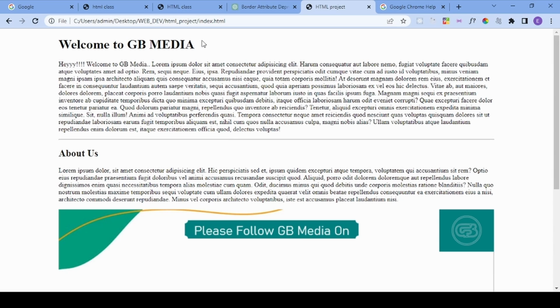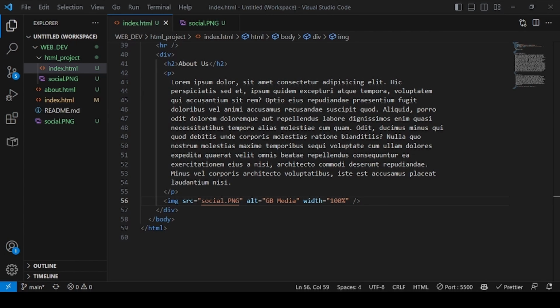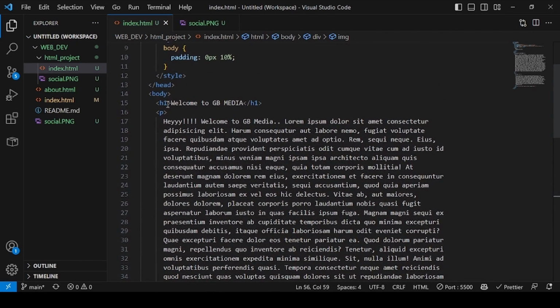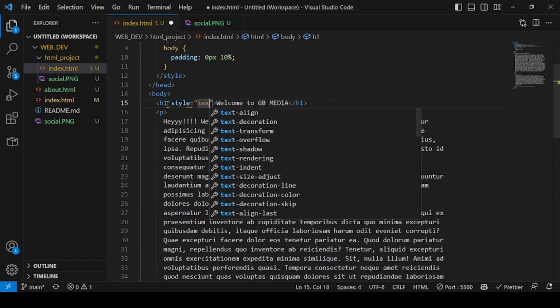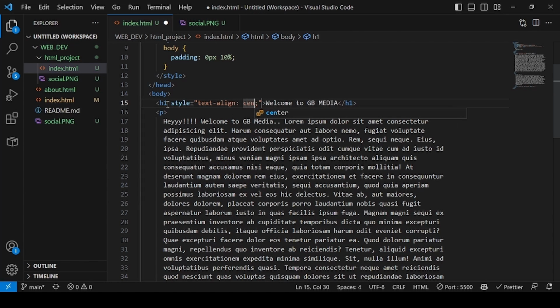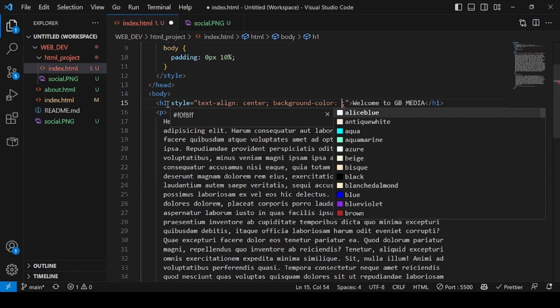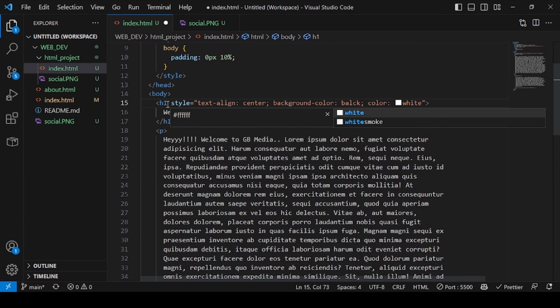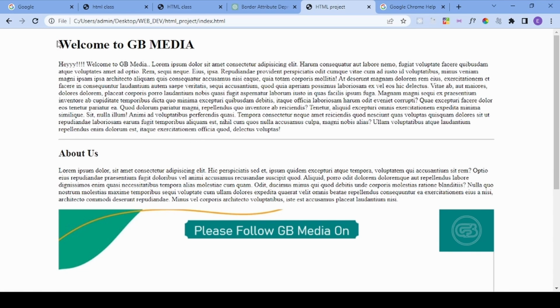So like I said, I want to move this to the center of the web page. So I will use the style attribute. I need to go back to VS Code. Here I will do something like style, property colon value. Let me start with text-align of center. Then let me give it a background color of black and a text color of white. If I save this and go back to my browser, this is what I will get by the time I reload.